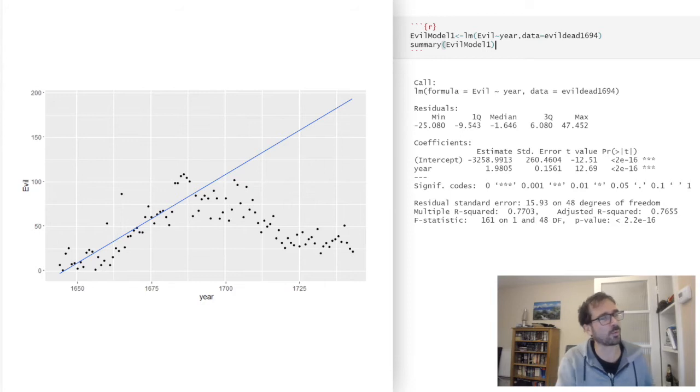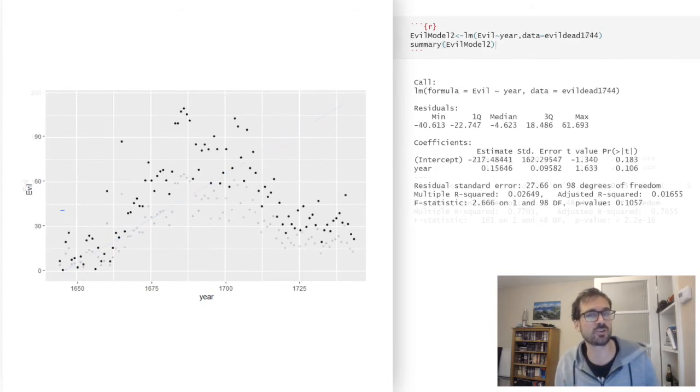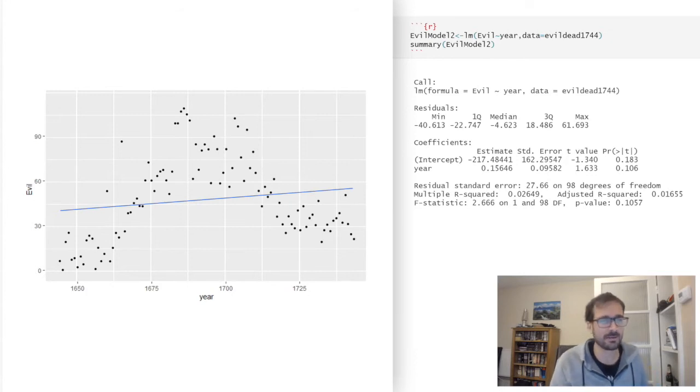It turns out if I was an epidemiologist in 1700, I wouldn't be a very good one, because what happened in reality was the cases, the deaths flipped around again. What we weren't seeing was a linear increase. We were seeing the top of a curve. So the model should have been trying to show us that it looks like maybe cases might turn around and decrease in the next few years. With this new curve in our data, if all we know how to do is simple linear regression, we don't get a particularly good model at all. You can see if we try to fit just a straight line through this particular data, it's useless. It tells us there's not really any trend over time at all.